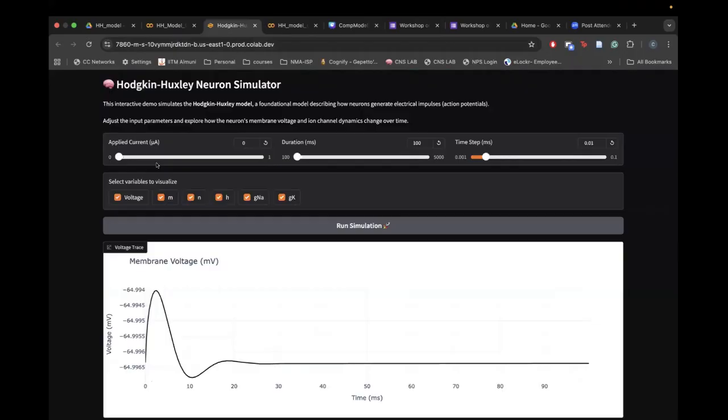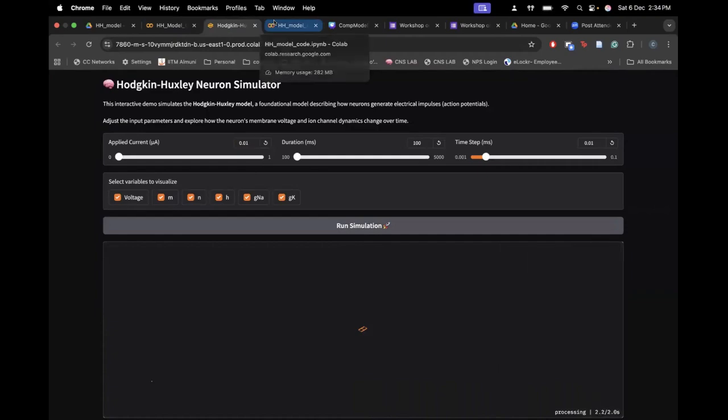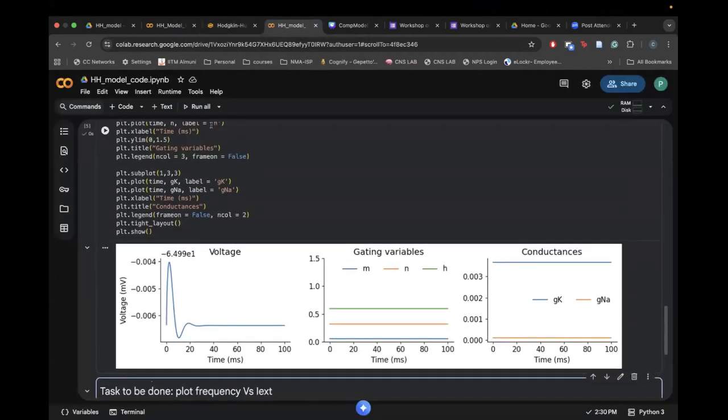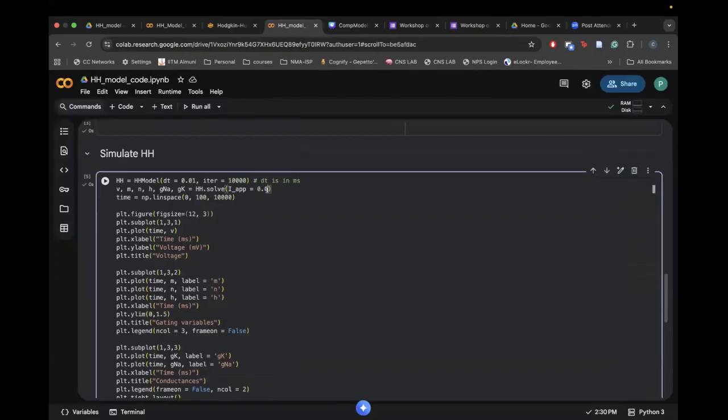For people who are using Gradio, it's very straightforward. There is an applied current region where you just have to apply smaller currents like 0.01, take all the variables and run the simulations. And for people who are actually using the code block, there is this I applied here. You can apply current there and then do the simulations. All we want from you is to type in the chat box. You keep adding the different currents like 0.0, 0.1, 0.2, 0.3 till some 0.6 and let us know where it is that you're actually seeing action potentials. That is your first task.